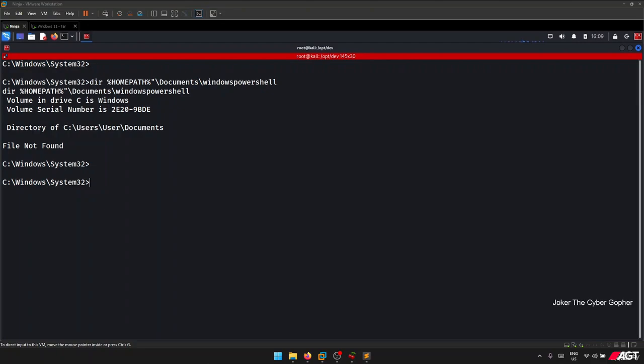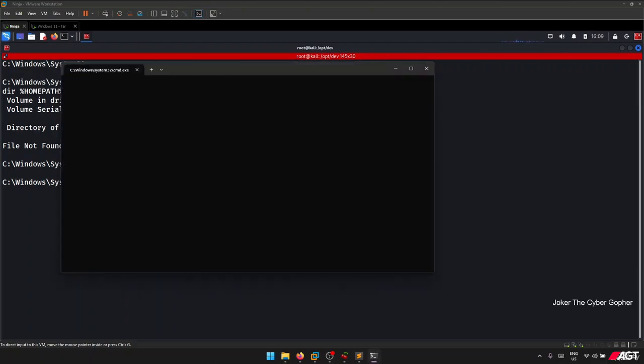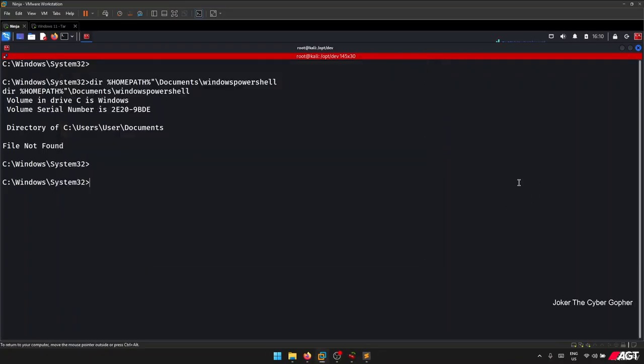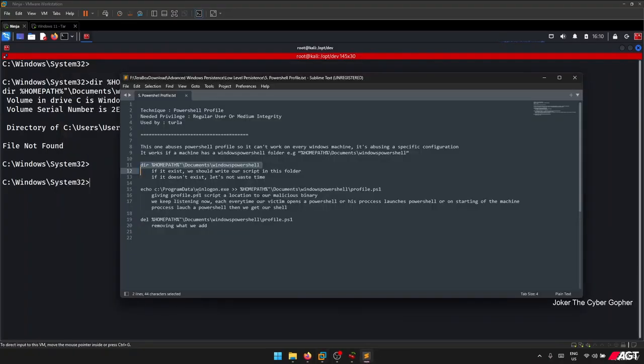I bet it doesn't. Okay, as you can see, it doesn't exist. Oh, it just exists, the Documents folder, not the WindowsPowerShell folder. Okay, file not found, it doesn't exist. All right, cool. Let's not waste any time setting up anything because it won't work.